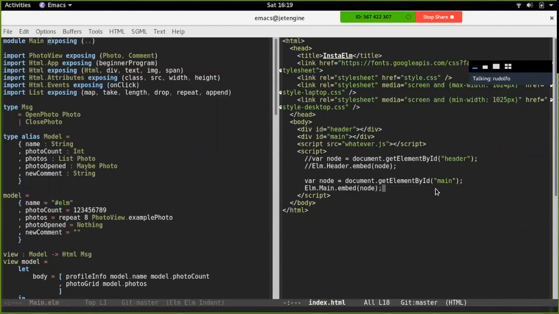So with Elm, there's a few different ways of dealing with it, and they're really conscious of the fact that a lot of people can't try new frameworks all the time. With Angular, you're not going to be dealing with one or two components. You're going to end up dealing with a whole app that does a lot of things. In this case, it's, oh, cool, we have a photo grid, and we're embedding it at this node, and then we're done. And whatever.js has everything we need, so we can start using it in a real project. We can replace existing components and existing frameworks piecemeal rather than going all the way.